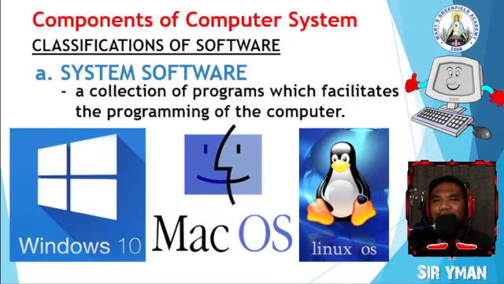Again, system software, marami itong programs, it's a collection of programs that supervises, that facilitates the whole operation of our computer. So without the system software, hindi magra-run, hindi gagana ang ating computer, because this is the main software that we use sa ating computers. Tapos ang ating examples na nga is the OS or operating system.